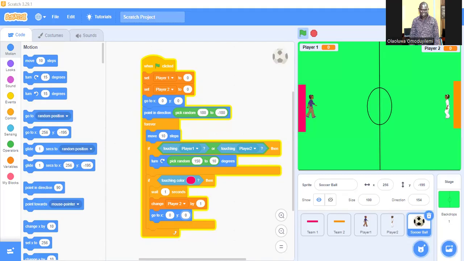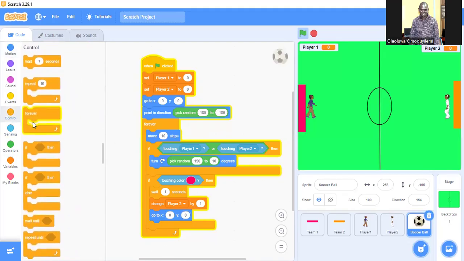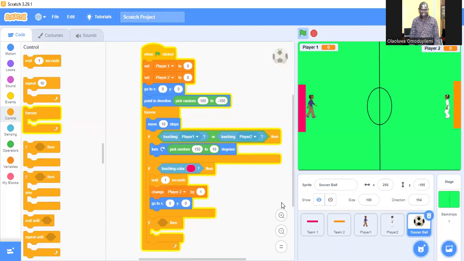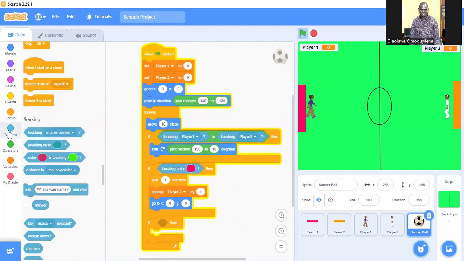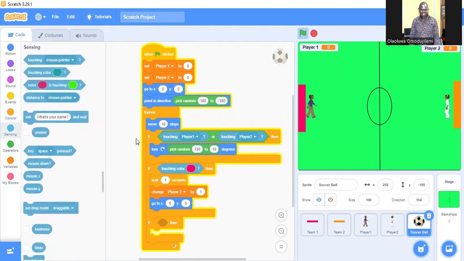So let's do it for the next player. Bring out the same thing, just a repeated process. I would have duplicated that part of the code, but I know you are still children, so let me be more patient with you. Click on sensing, touching color here.